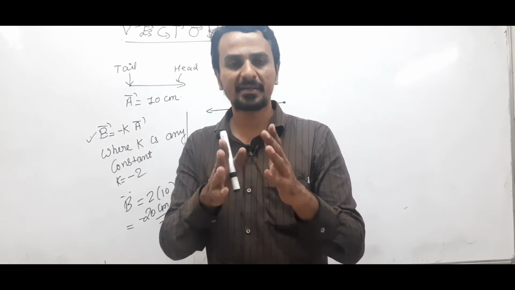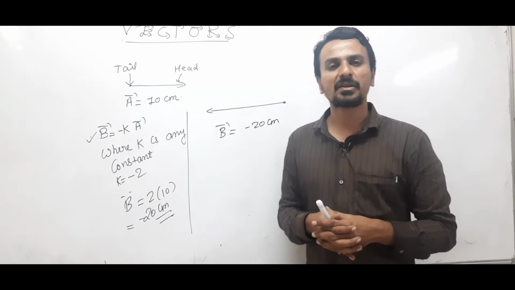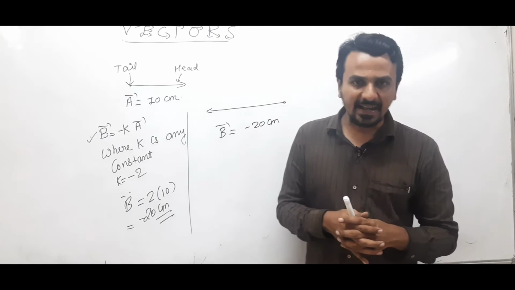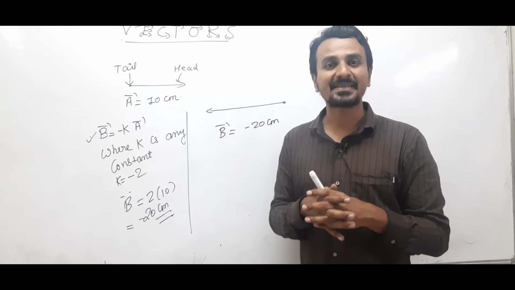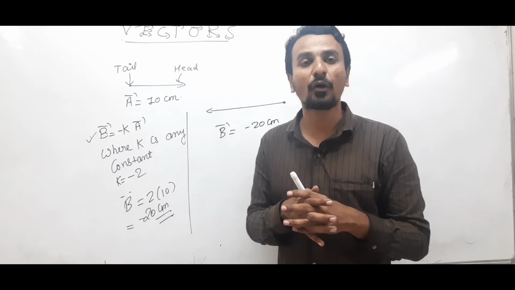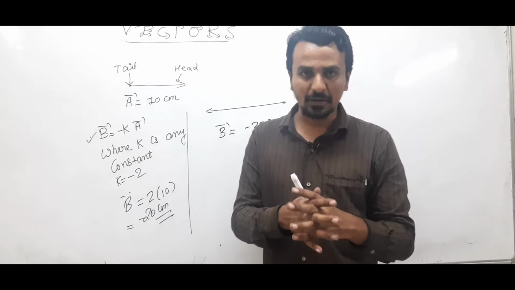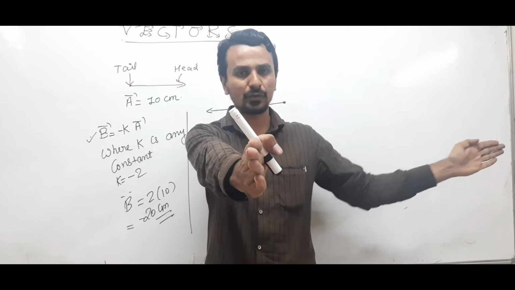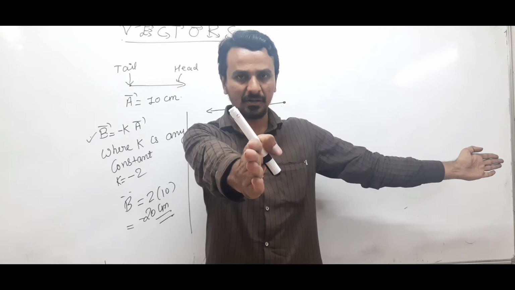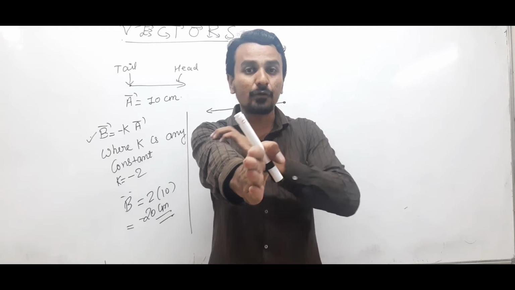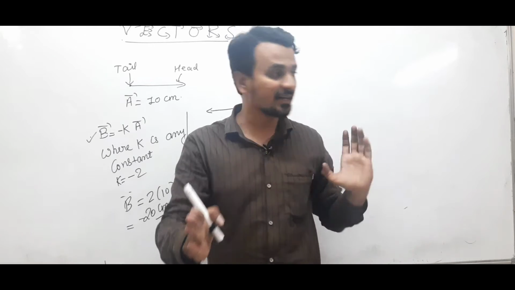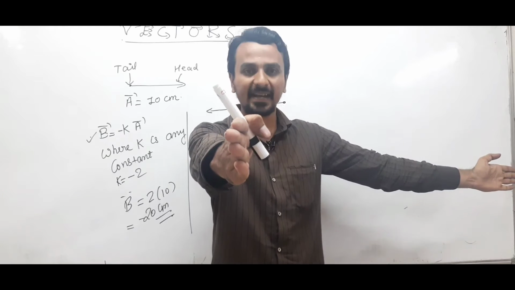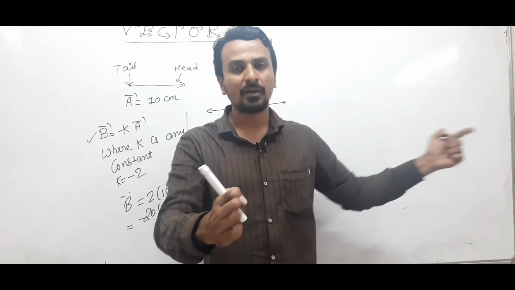Fine. Now we'll discuss the very important topic, addition and subtraction of two vectors. Just as we were adding 3 plus 4, the same rules, the same laws will not be obeyed by vectors. Because if a force of 5 Newton is acting in this direction, and another force of 5 Newton acts in this direction, we cannot say that a force of 10 Newton is acting in this direction or in this direction. No, we cannot add 5 plus 5 directly because the direction is not the same.